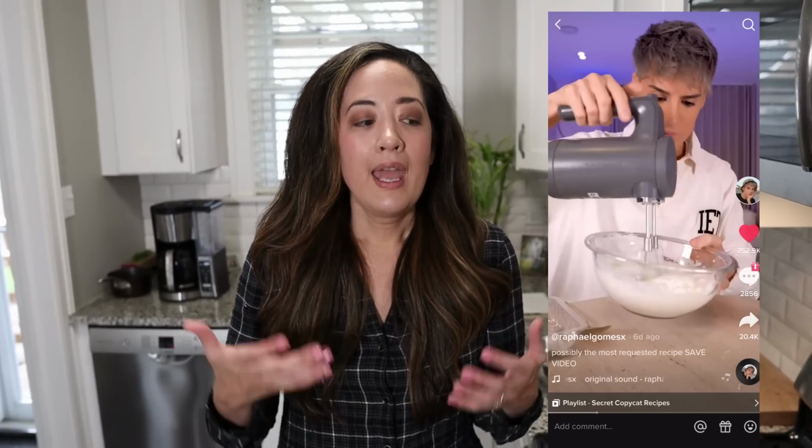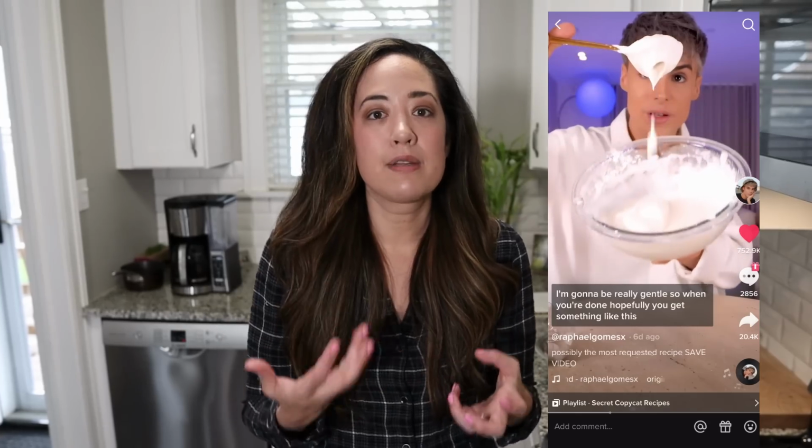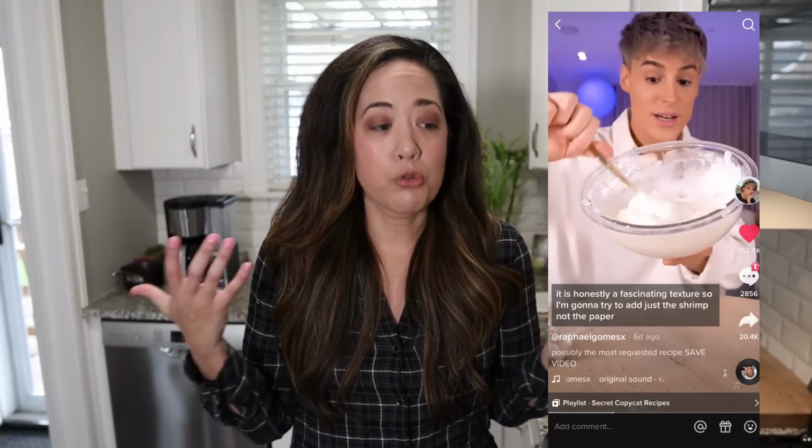So next we have to worry about our tempura batter. And Sarah and I have never made a tempura batter before. We've used pancake batter in the past, but I wanted to use something that's possibly crispy and light and airy. And I'm actually taking inspiration from Rafael's video where he whips up egg whites and he adds cornstarch to it. Obviously, cornstarch is not keto friendly, so I thought we could add whey protein isolate to kind of get that same texture. And so we're gonna try that now.